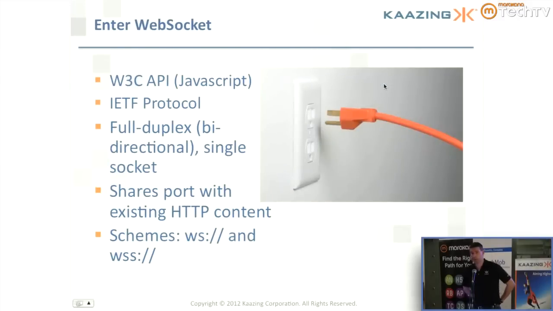So it's a completely new protocol. So it's no longer HTTP. It starts out, as we'll see later, with an HTTP handshake. So it's a new protocol, but it's also an API, a JavaScript API. So there's the W3C API that we'll take a look at first. And then there's the protocol that's what happens under the covers. As a developer, you don't have to worry about that too much.